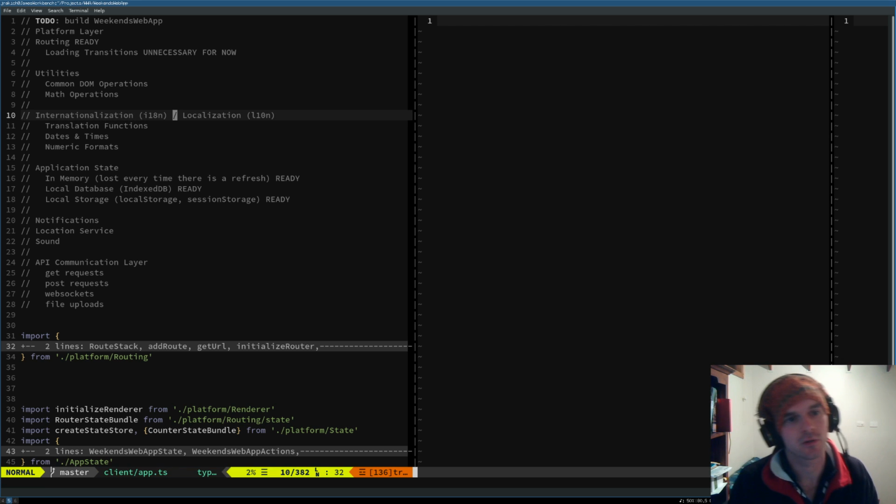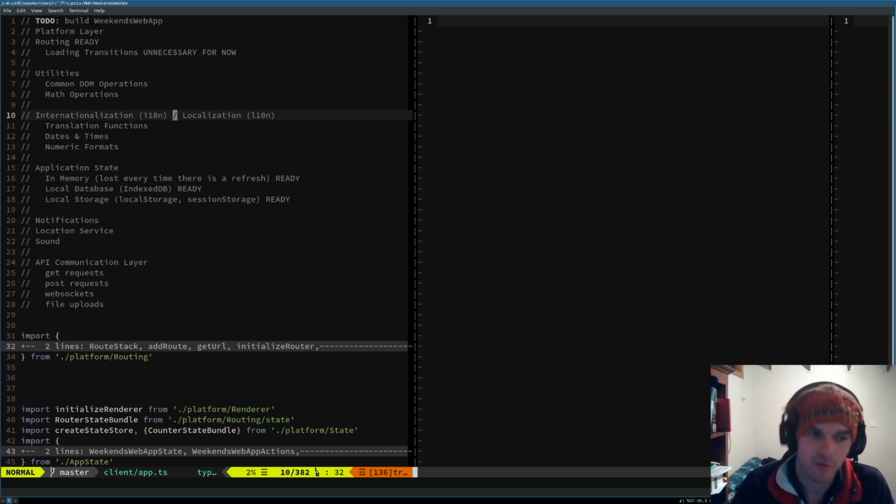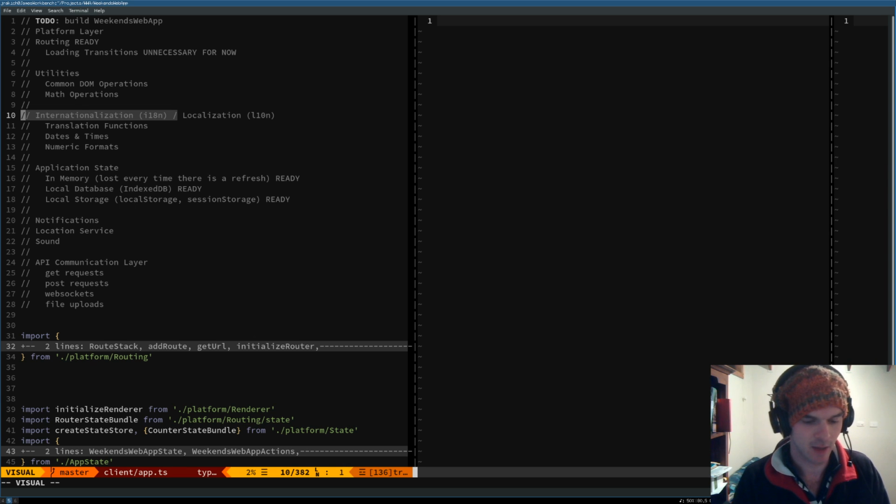Internationalization is the process of making your application, game, software program, whatever it is, able to support more than one language. And what that means is, in a number of parts of your code, it allows us to inject the things that make this application specific to a particular language. And so internationalization is essentially preparing your application for the process of localization.